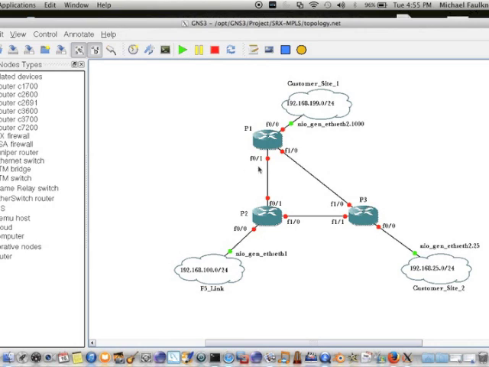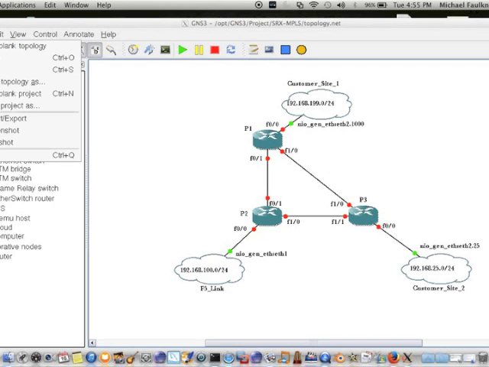I use the GUI to select the devices and build the topology, but that's the only extent to which I use the GUI. Once I've put my routers in and connected them together, and in this particular case connected them to the outside, that's the clouds that you can see on each one of these. That's effectively a physical interface on the host that's running GNS3. So basically what I do then is I just log onto the routers initially, put an IP address on the interfaces so that I can reach them, and then that's the extent of the use of this GUI.